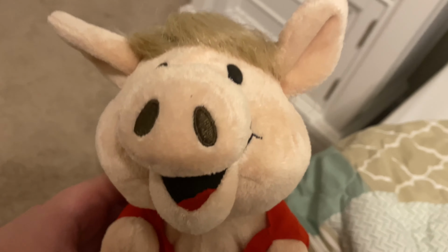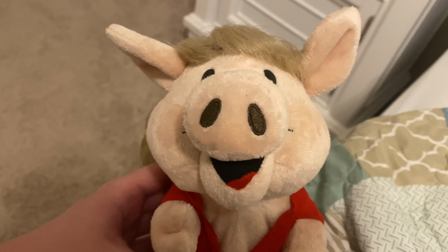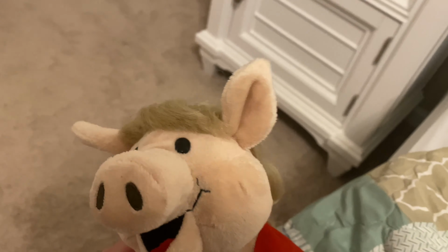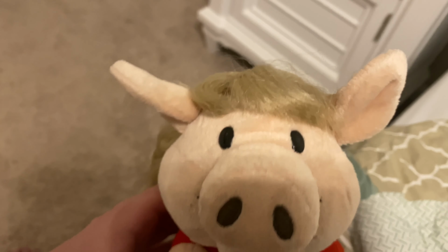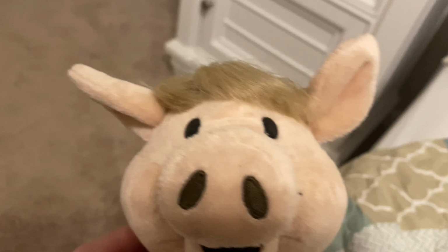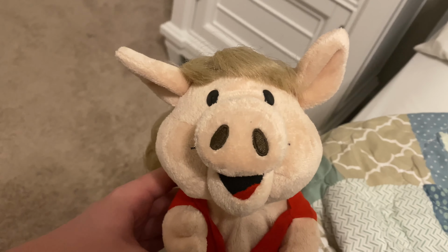The face is different. The cheeks are different. The proportions are a lot better, I guess. And I think the ears are a bit different. They're similar, but a little different. The eyes are the same. Although the way that this one looks, it's very organized looking. The way the arms are on this one, the tongue, the part of the face here, the cheeks, the ears, the eyes, it all kind of fits well. Nothing feels off on its face.